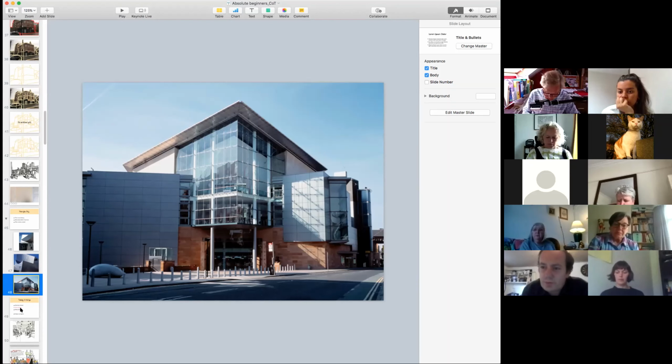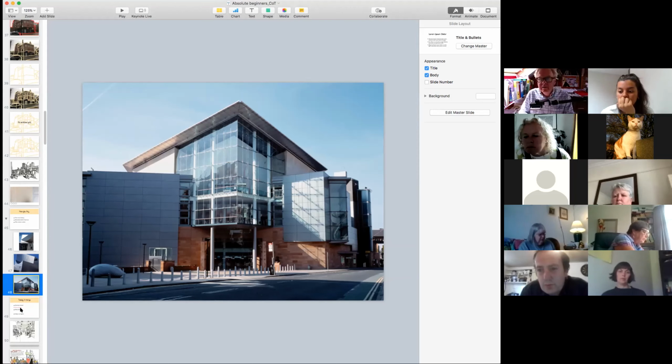So, a little tip: if you were drawing this apex here and you're thinking about the angle of it, literally the apex, imagine it as a clock face, with 12 o'clock, 6 o'clock, 3 o'clock, 9 o'clock. Then you look at the particular angles of the apex going down, and you think, if that's the center of the clock, what angle is the right-hand angle going down? It's not 3 o'clock and it's not 6 o'clock. It's between 4 and 5 o'clock. And you can draw a line, and similarly on the other side, because we're looking at it equally. So you end up with something like that when you think of angles of buildings as a clock face. I'll hold that up for you, Barbara.